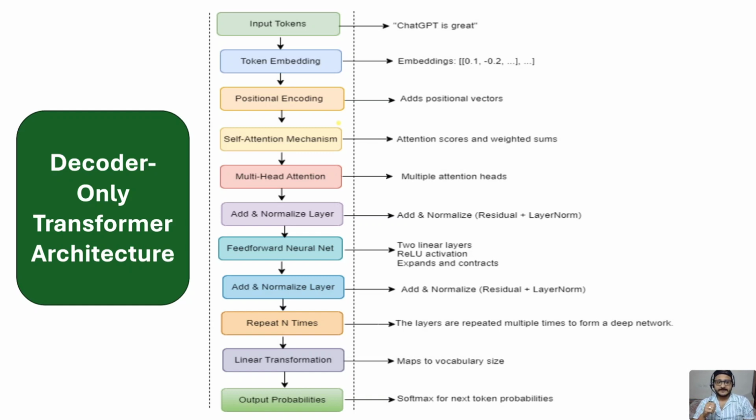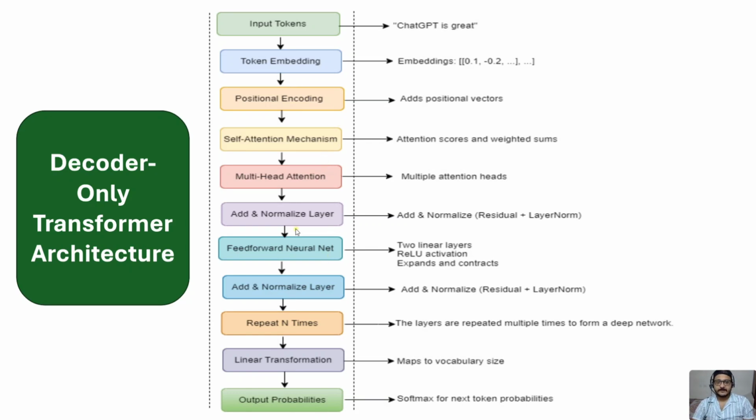Next we have multi-head attention, meaning multiple attention heads. This is not like a single person. As a real-life example, suppose there are four persons sitting, and each is focusing on a different part of a particular object. They decide from their own mindset what the meaning of this particular object or sentence is. That's what multi-head attention is doing here.